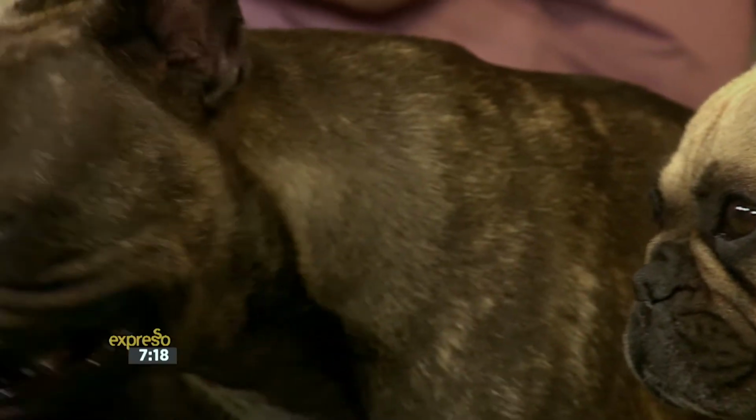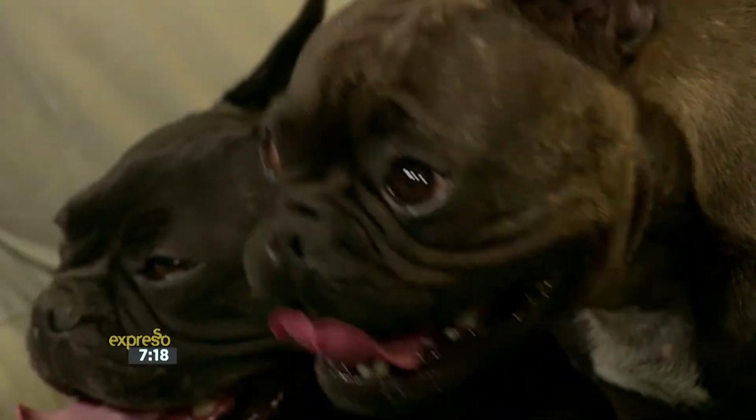I think a lot of people might think that diabetes is only a human thing, but it does occur in our pets as well, our dogs specifically. Is that all the same thing? The basic physiology is the same. So either you have too little insulin, which keeps the sugar levels high, or you do have insulin floating around in the system, but there's no response to it, which again keeps your sugar levels high.